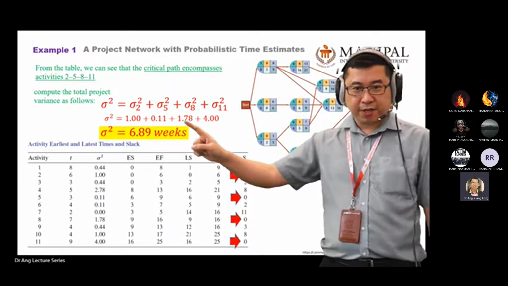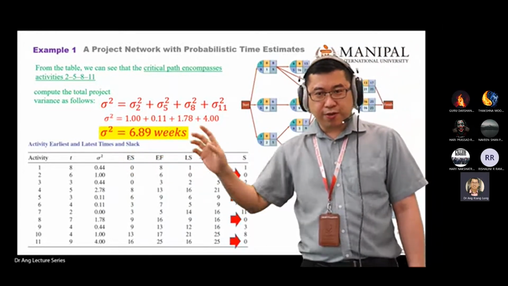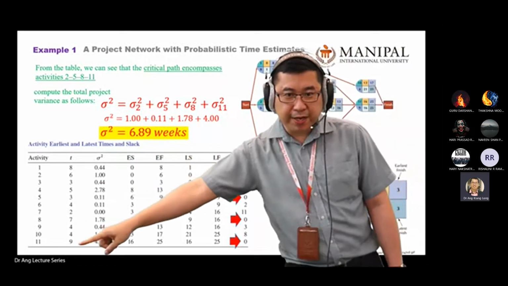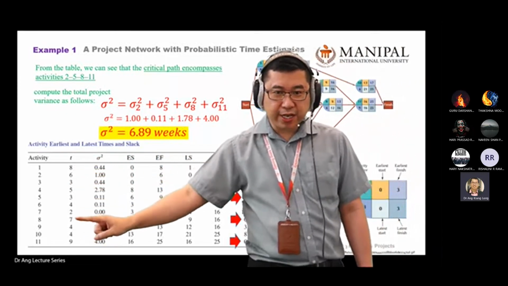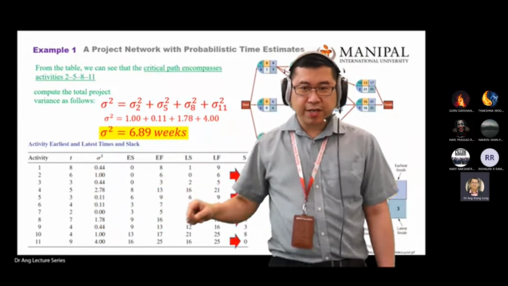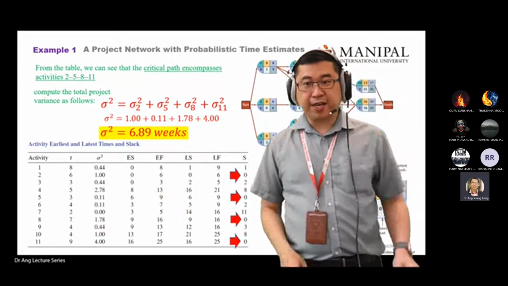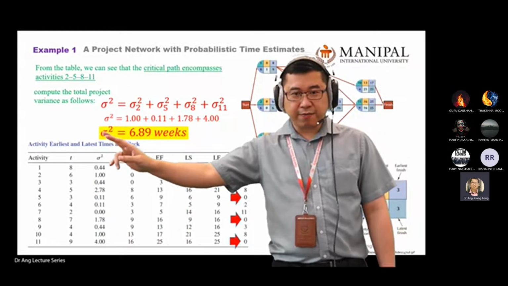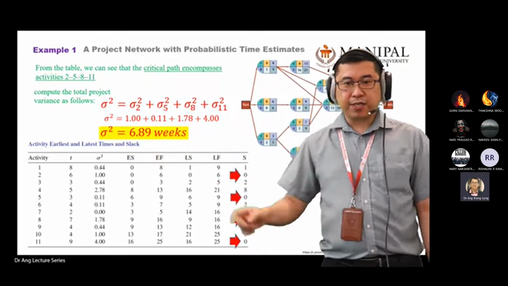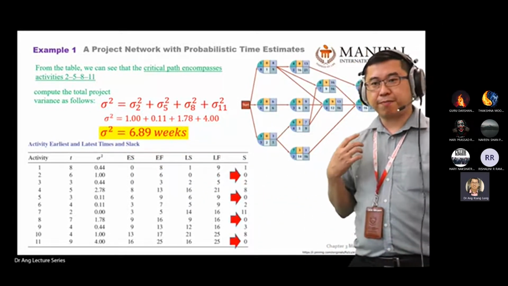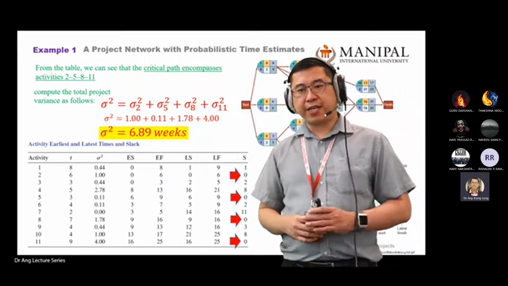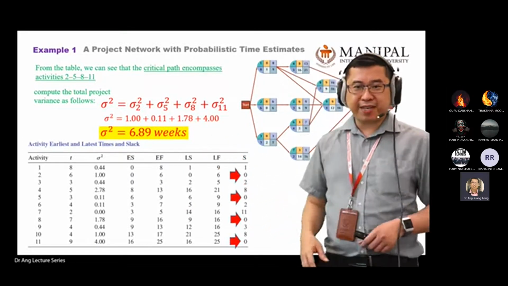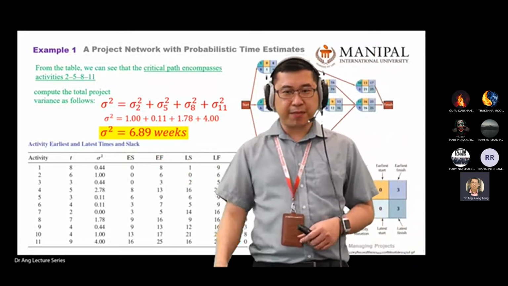If your activity times, you see the mean time here, 8, 6, 3, 9, and so on. Meaning if you monitor, you're so busy and you come up with this calculation, this variance number. What does this variance number tell you? You as a project manager know roughly an idea of when you need to trigger a backup plan if your activity goes over this number.